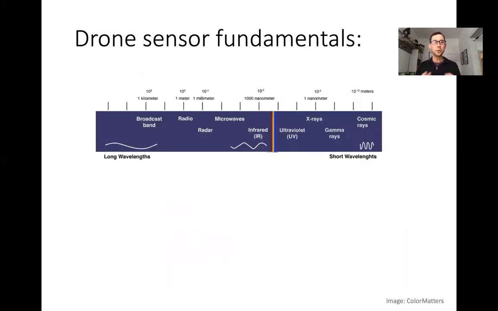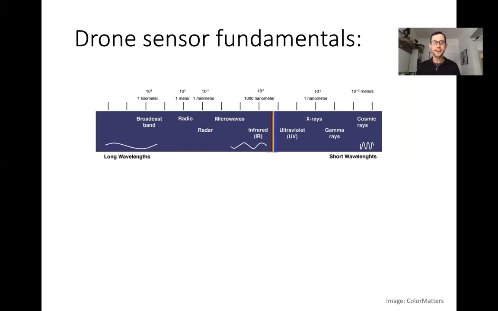For sensors, we're really mostly talking about passive sensors. These are sensors that just take imagery, recording how much electromagnetic radiation from the surface impinges on the sensor. This is the electromagnetic spectrum. You can probably remember this from high school physics. On the far left side are long wavelengths. You can think of those as radio, radar, microwaves. All the way to the right-hand side are really short, high-energy wavelengths, cosmic rays, gamma rays.